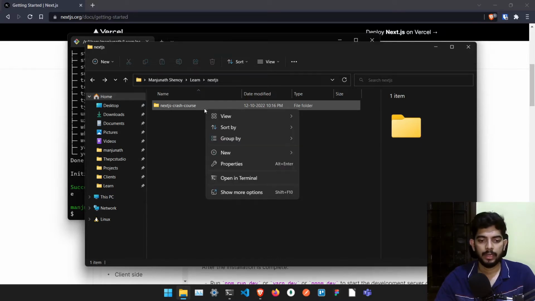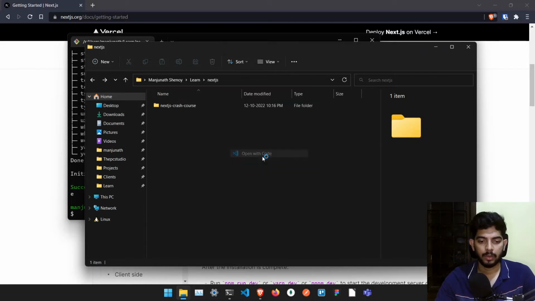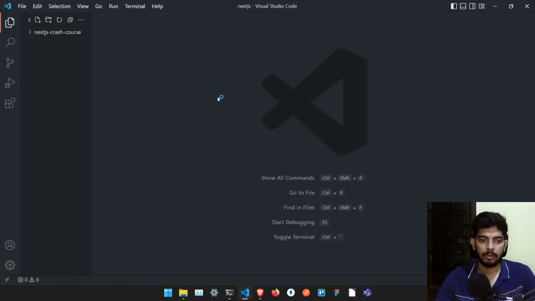There are many methods, but the one I like is right click and click on more, or if you're on Windows 10, it will come directly here. If you have set up Visual Studio Code properly with default settings, you will see this option and you just click it and it will open the project folder for you.